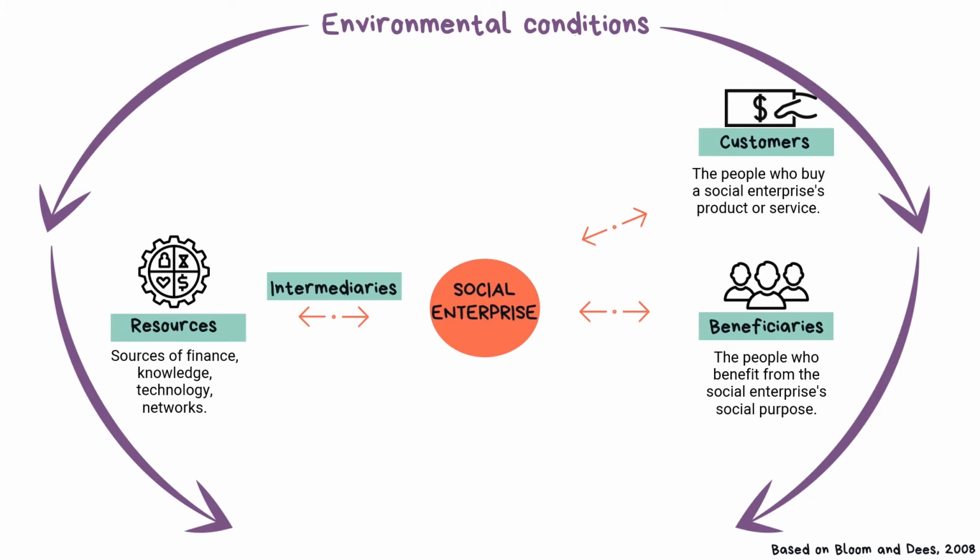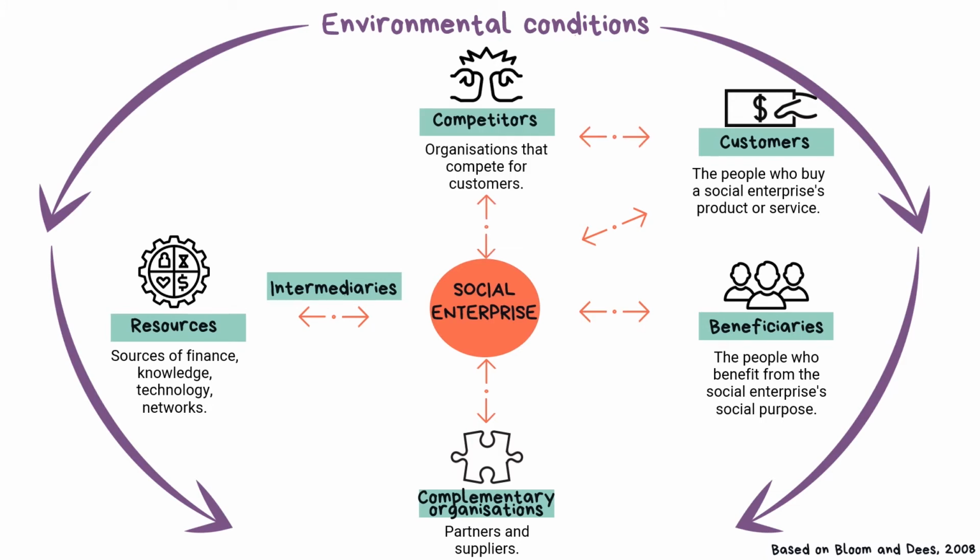Noting the importance of collaborations and networks for social enterprise success, complementary organisations may be either partners that contribute to the social enterprise's social value creation process directly, such as a community service organisation that collaborates with the social enterprise to support its beneficiaries, or it might be a business partner, such as a key supplier.